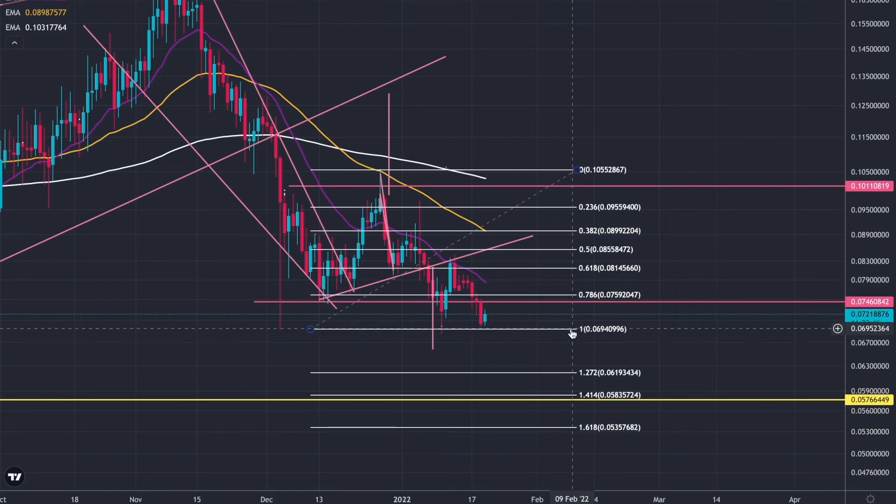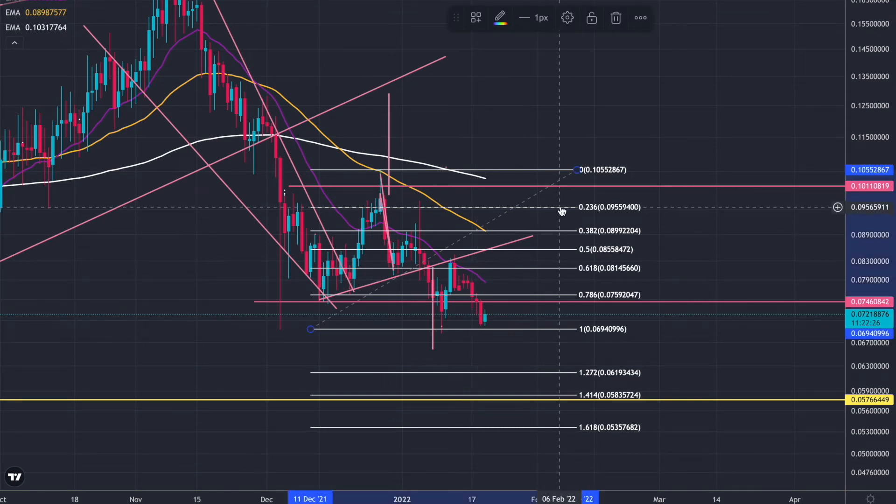Right now we really need to hold the one — we really need to be holding 0.069 cent for VeChain for me to be sure we're going to head up and break this neckline, heading to that target and getting above the 0.618. Breaking the 20 moving average is also really important right now. We just need to see how that plays out on the daily. Hopefully we can end on a green day holding this one level support. If not, this technical target would probably be hit — not a negative, because it's still a target hit. Then we can either reverse or continue down.